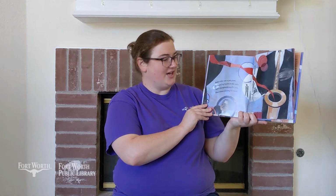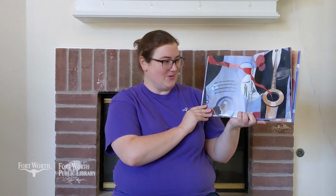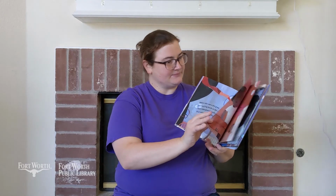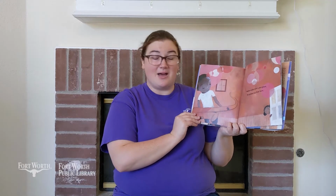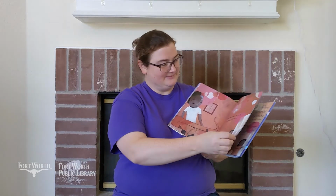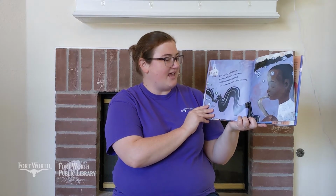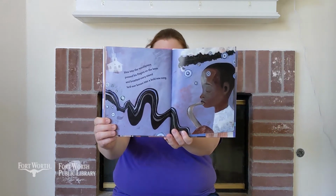Before John was a jazz giant, he heard big bands on the radio and a saxophone soulful solo, blue notes crooning his name. Before John was a jazz giant, he picked up that horn. See his saxophone? Blew into the mouthpiece, pressed his fingers on the keys, and breathed every sound he'd ever known into a bold new song.